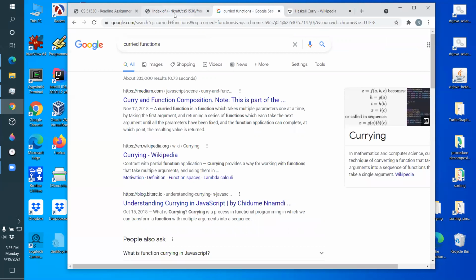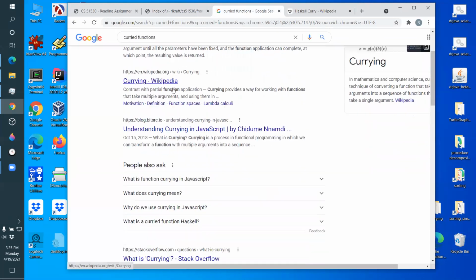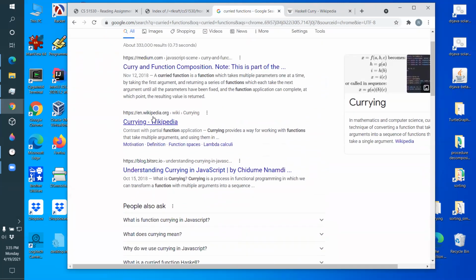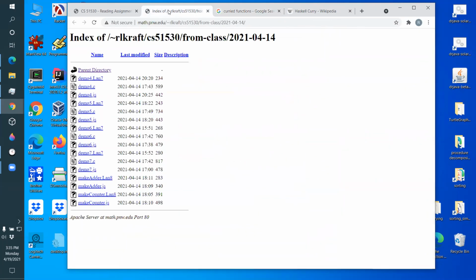Okay, so we want to talk about what we mean by curried functions, because if you Google curried functions, you'll see massive stuff written about them, and there's a lot of misunderstanding. It's another one like closures. Currying functions is an application of closures. It's an example of a thing you can do once you have closures. It's used a lot in the ML programming language, and it's being used a little bit in JavaScript.